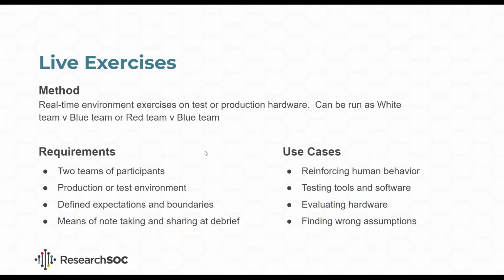That could be your test environment, it could be your production environment, some sort of simulated production environment, but these are going to be more effective if you can run them in an environment that is as close as possible to the actual environment that you are working to defend. In these types of exercises, it is very important to have defined boundaries and scope, because you do not want areas of your security exercise running over into areas of your actual live production environments.